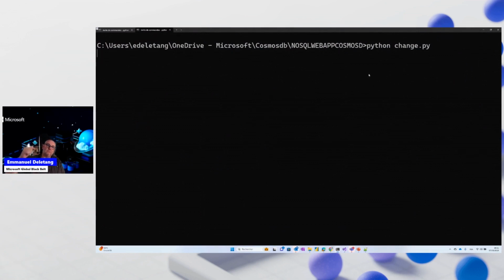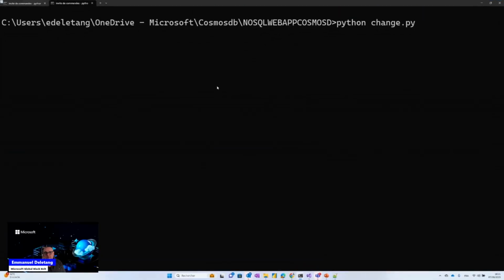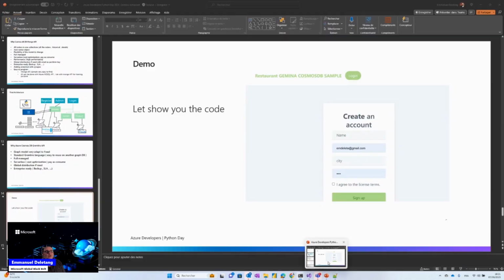It will connect, see if any change happened since the last time, and show me all the information that has changed, all the latest information. It takes a little time, but it's the same with the functions. It will detect all the events that happen.